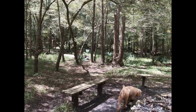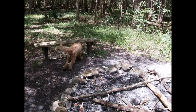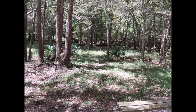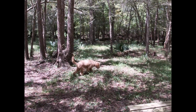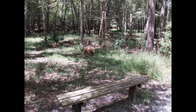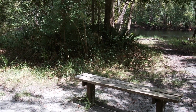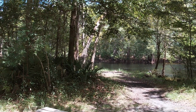And typically you have to reserve this, but a lot of people don't. But luckily I know the guy to reserve it. My friend knows a friend, and he can get permission to reserve it out here in case the FWC comes out. But yeah, this is where I have camped here before, and it's very quiet here.